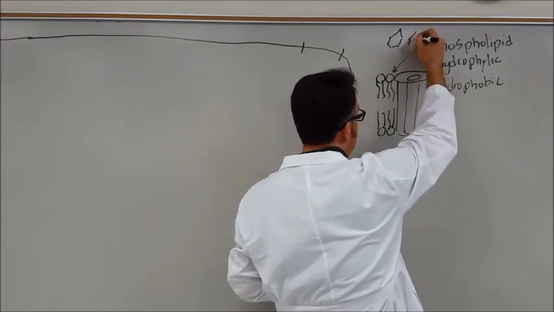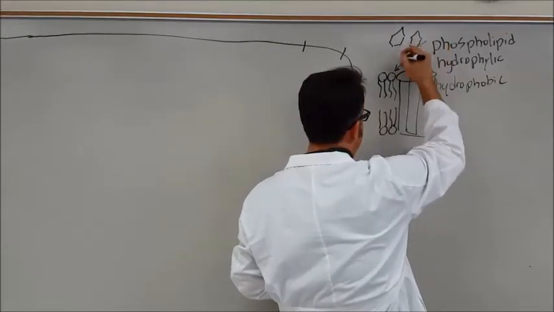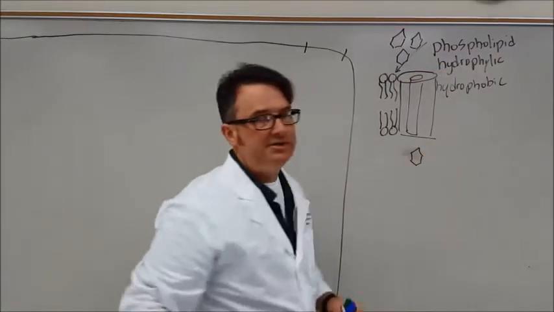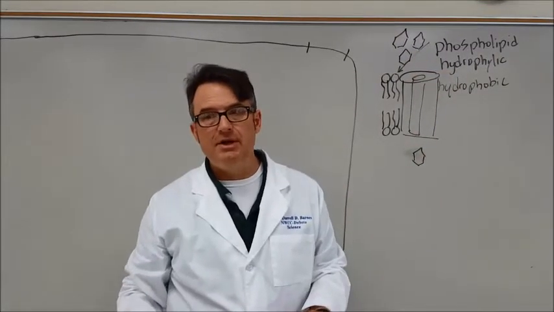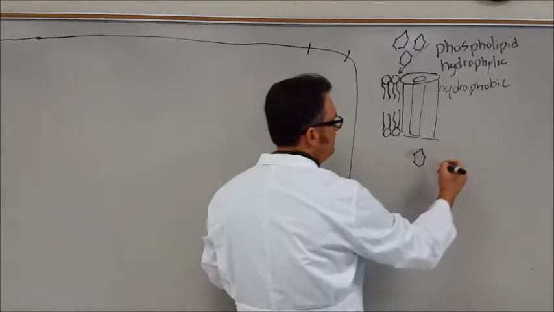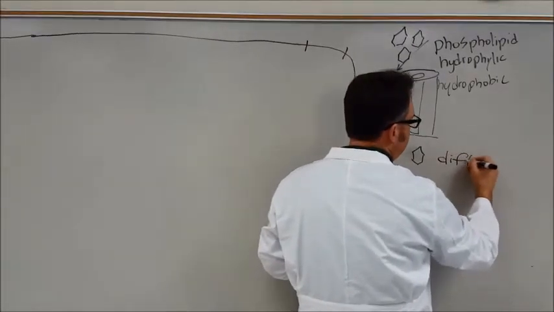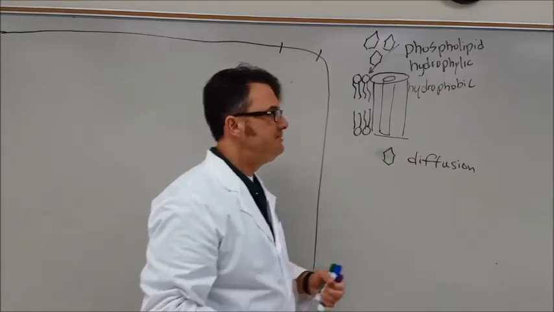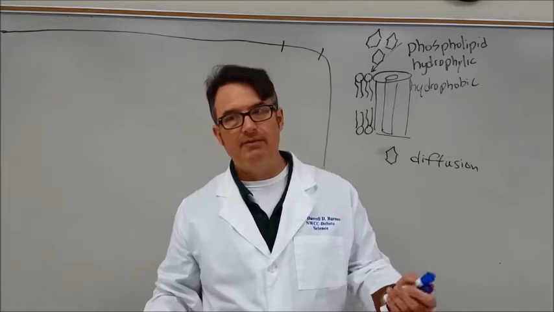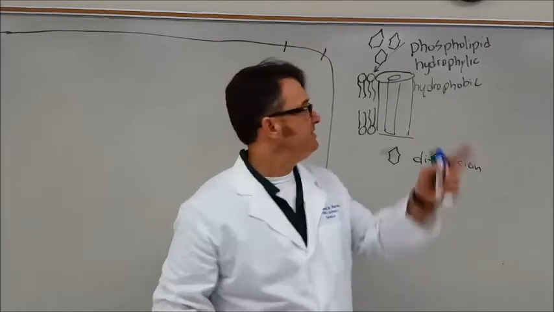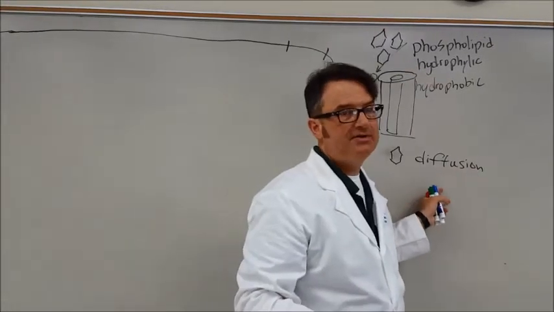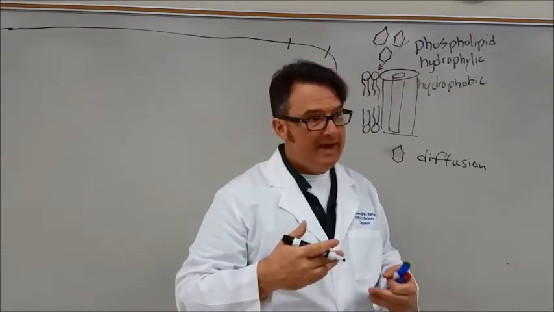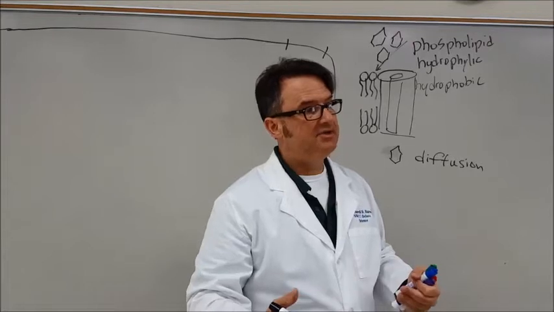Typically, one of the things that we see is that things move from a high concentration to a low concentration. That's called diffusion. So the simple process of moving things from high to low concentration is called diffusion. Normally, water moves wherever it wants to go. So if water's on the outside of the membrane and it's less concentrated inside, it just automatically moves to make the concentrated side less concentrated.